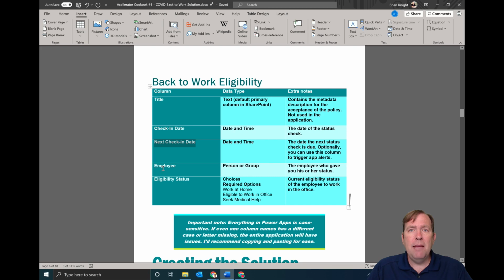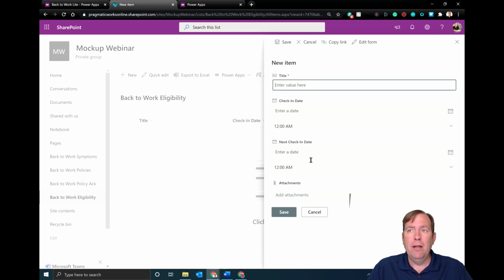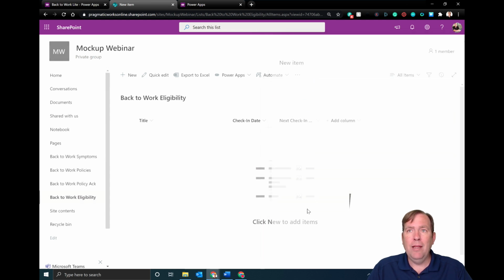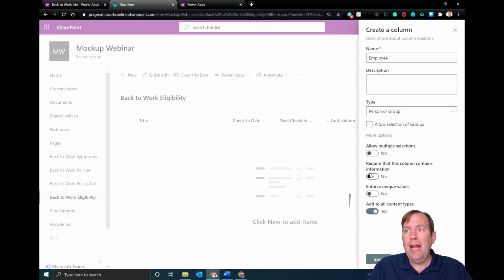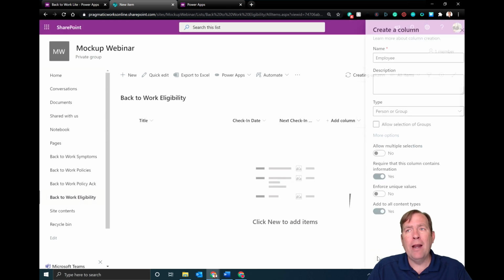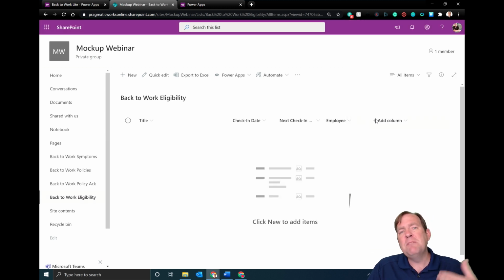And then my last one is the employee and the employee status. So again, my employee status will be a choices column, my employee will be a person column. So let me go ahead and cancel that and add another person column. This will be employee. And these should, of course, be required. To make these required, you go to more options, and you can say required data in this column. So you should definitely make all of these required in this case, but we're kind of going for expediency here also.